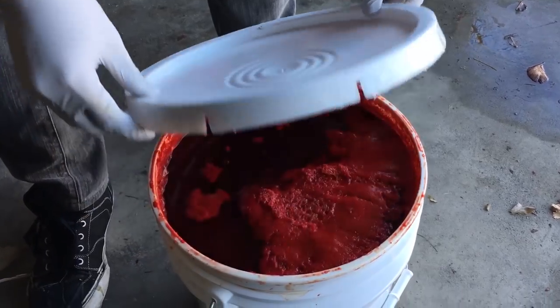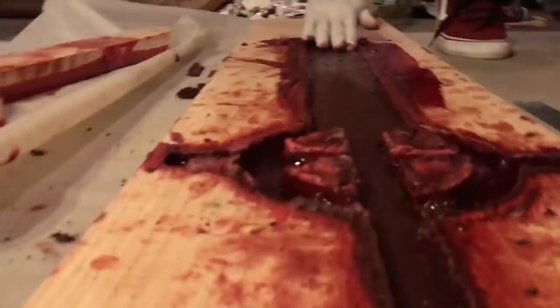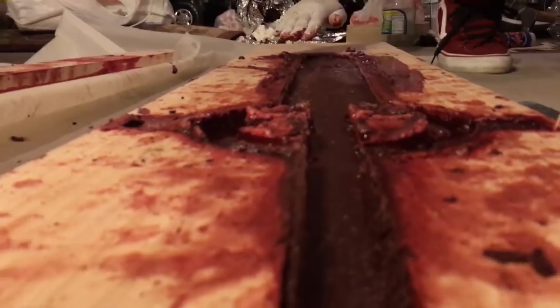How many guys am I gonna have to kill here to make a sword out of their blood? Alright, take a look. Oh! Look at that! If this wasn't so disgusting, it'd actually be beautiful.